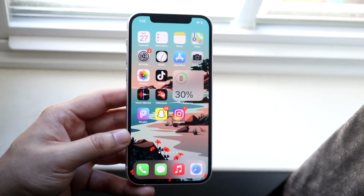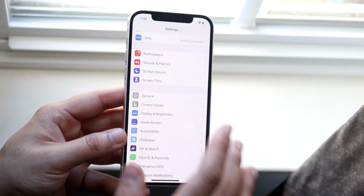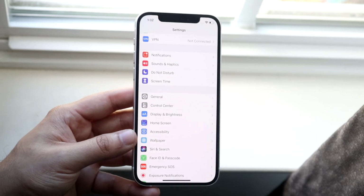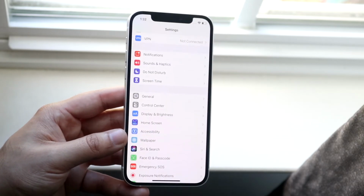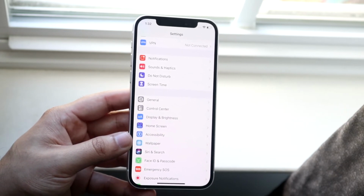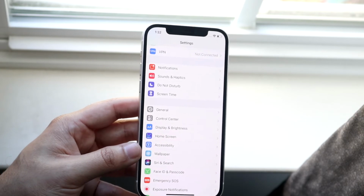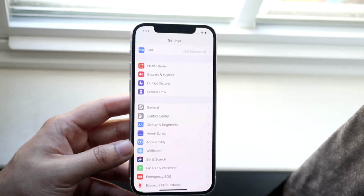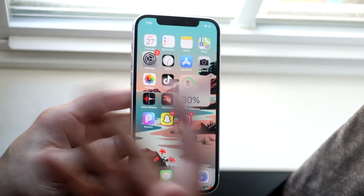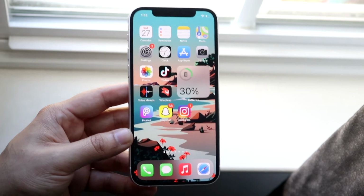So what I would recommend doing is going into your settings, finding the IMEI number or serial number or whatever, and reverse searching that on different websites that allow you to search for it. And typically you'll be able to get a lot of different information. You'll be able to see whether your phone is actually blacklisted or not. And that's the number one thing I would recommend doing in this case, because if it is blacklisted, then you won't be able to use that SIM card on that phone, and you're going to have to go ahead and either contact the seller or move on from there, or get a new phone or whatever.